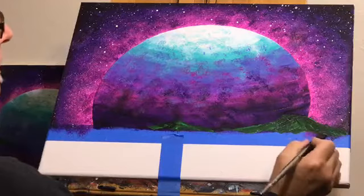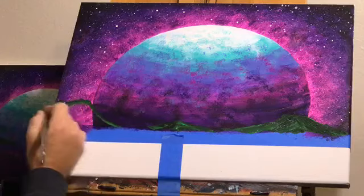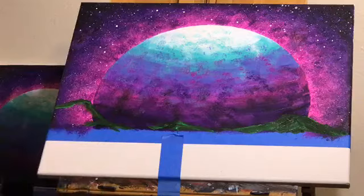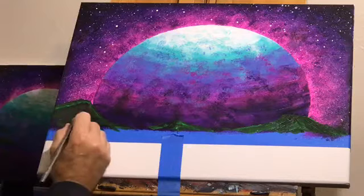Light green and a little bit of black. I'm just setting up. I'll take this guy right off the edge. Why not? So, just fill that in. I'm gonna pick how the ridge is gonna look.